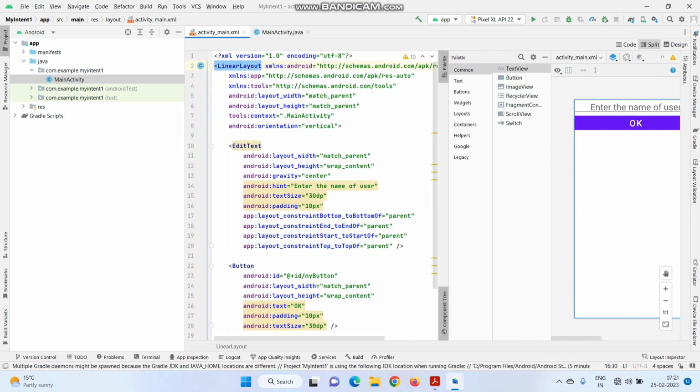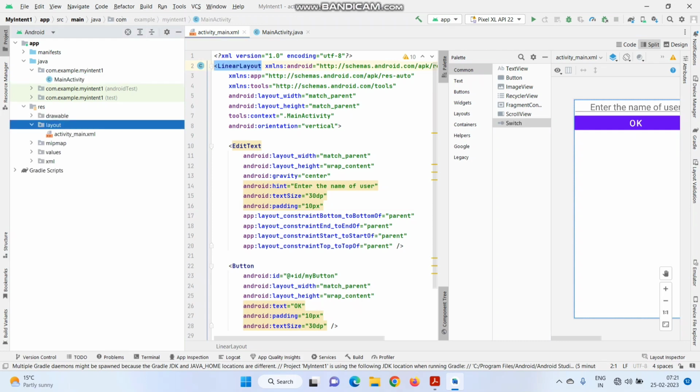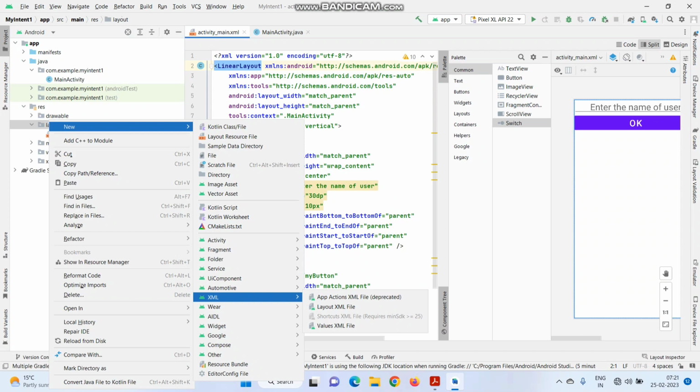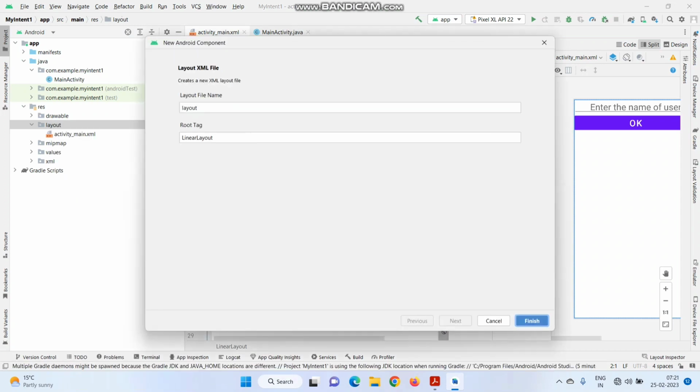Now you should go to the res folder, go to layout, click on this, go to XML, layout file.